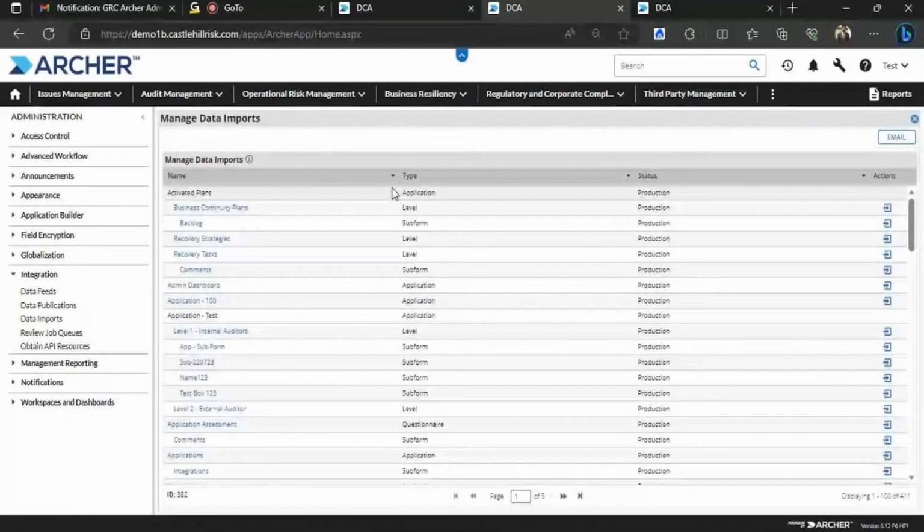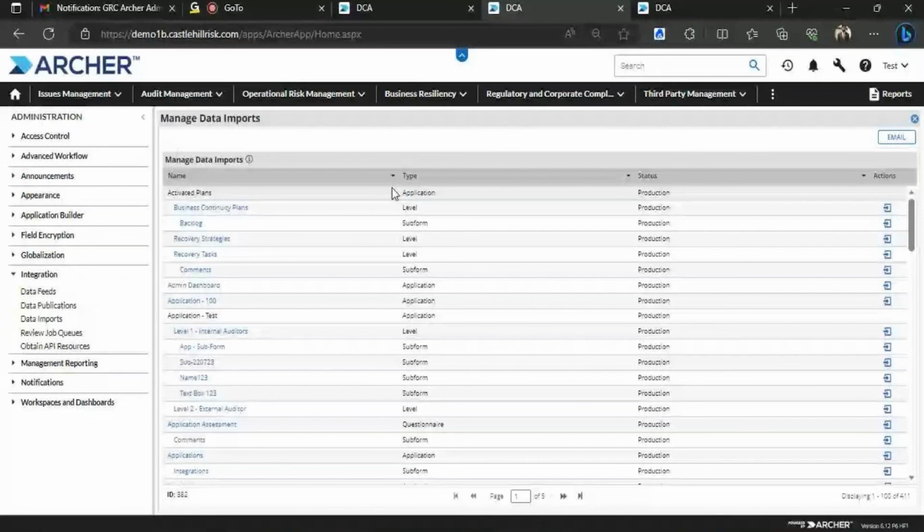So with all these in place, what we can conclude is that with data import, you can bulk create and bulk update records. If you want a bulk update, then you have to choose fields like tracking ID or any other unique identifier.